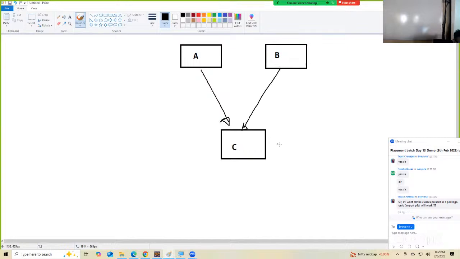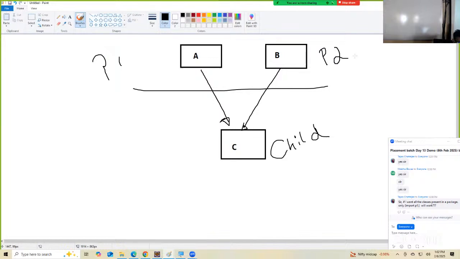In this case, this child class C has two parents. This is your parent 1 and this is your parent 2. Fine. If there is more than one parent, it can be 2, it can be 3, it can be 4, then that is multiple inheritance.